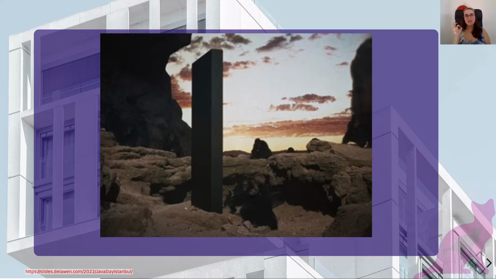Also, any minor change in the software meant that you had to rebuild and redeploy the full monolith because it was one piece of software. And obviously, scaling that monolith was difficult because you couldn't say, I'm going to scale this part that interacts with the database, or this part that interacts with the front end. As it was a monolith, you had to scale everything. So it was easy, it was nice, it was even fun, but it was kind of difficult to handle big or ambitious projects with it.